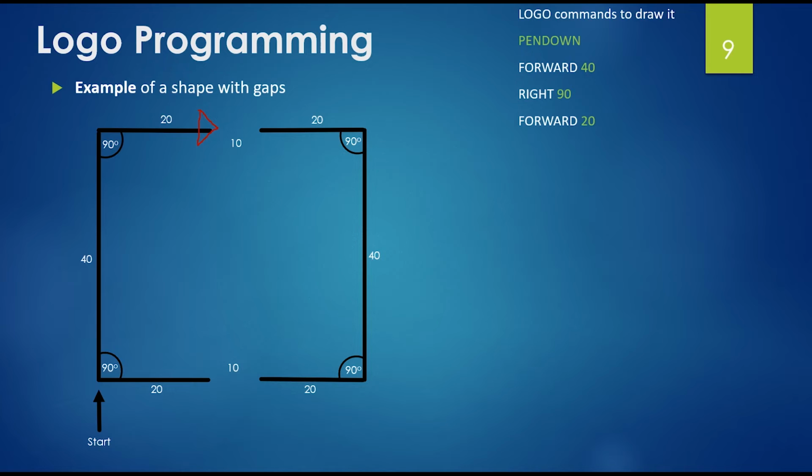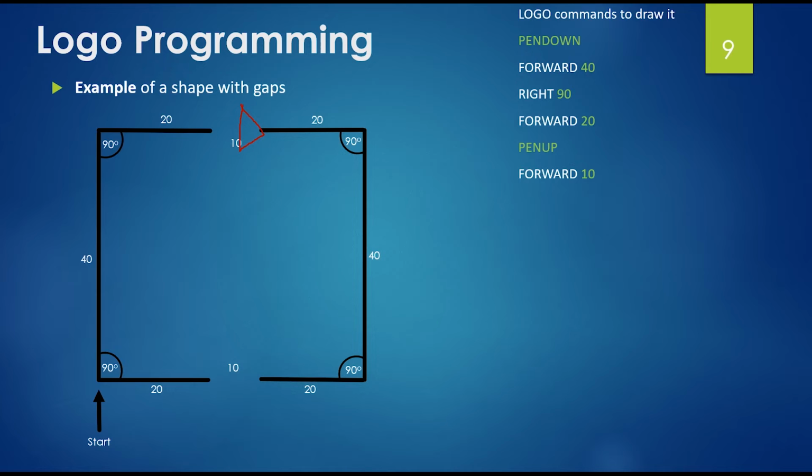As you already know now, pen down means that the pen is touching the paper, so whatever you draw will have a line. When it has no line, you have to use pen up, so it will lift the pen. So whatever you write, there will be no line drawn. So we'll use pen up, it will lift up the pen. Then we'll forward 10. So the turtle will come here now.